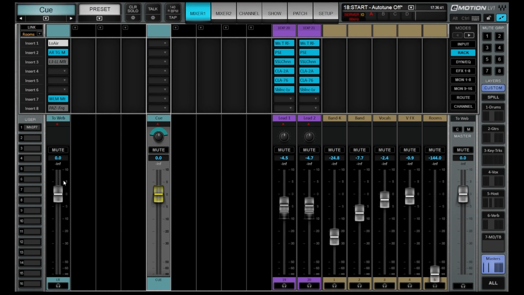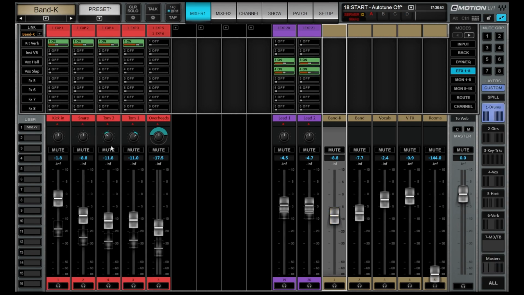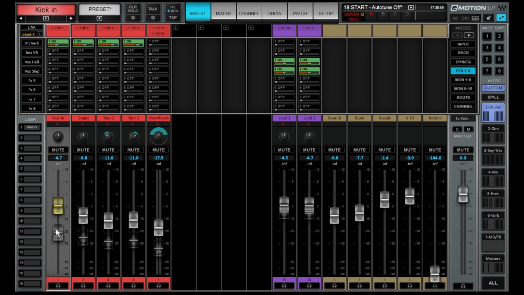Yeah, if you find your mix is too loud or too low, just don't resort to this first. You'll want to resort to your DCAs and your overall mix, because chances are you just got something too hot.